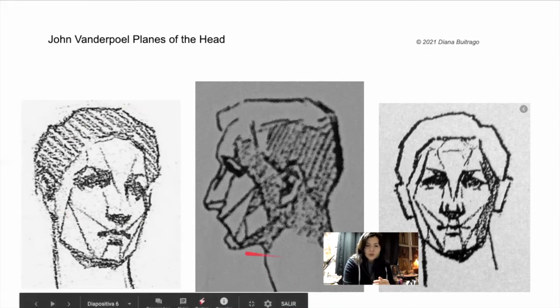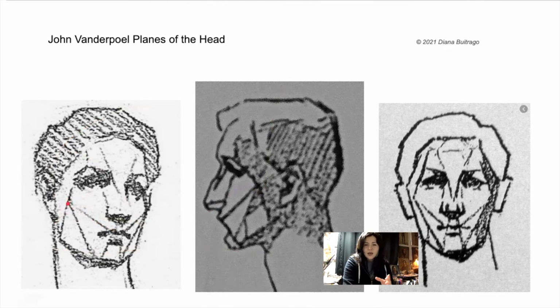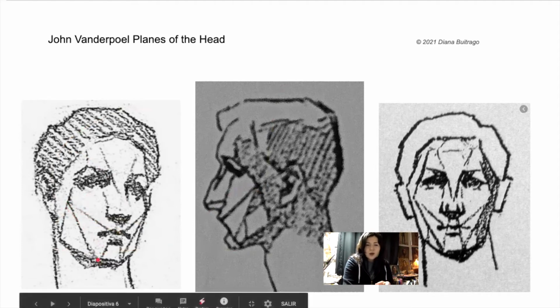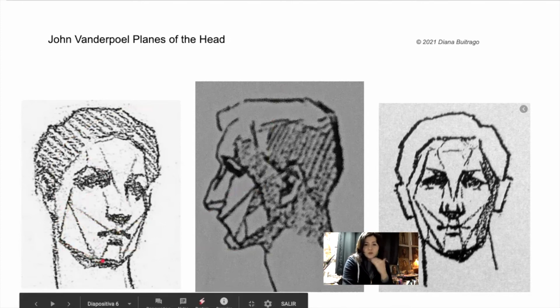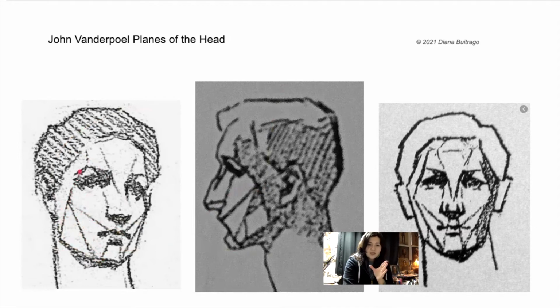Very quickly, just pointing out here is how he's dividing this plane based on where the zygomat is, and that projection of the zygomat towards the mouth, towards the mental tubercles right here at the bottom, and that zygomat going down and following the structure of the jaw, right? And then if we see this side plane, we can definitely identify, pointing with my pointer in red, the temporal ridge, right? So that temporal ridge following down this way, side plane. Frontal plane, the frontal plane obviously has a different direction.